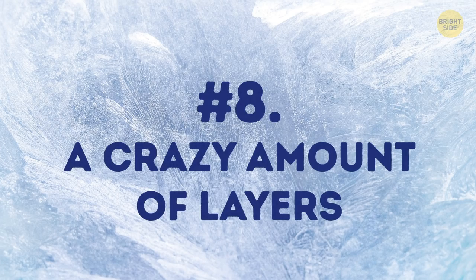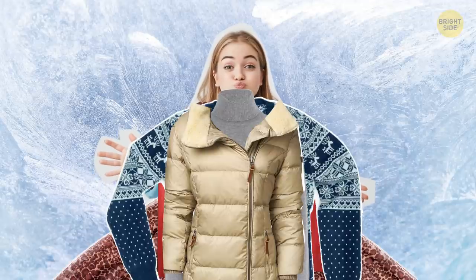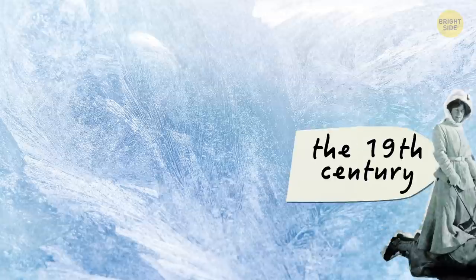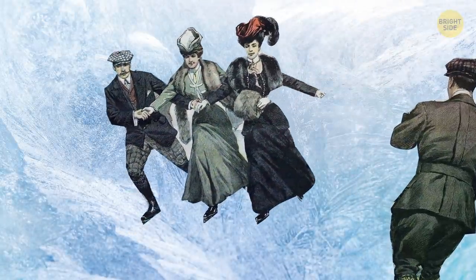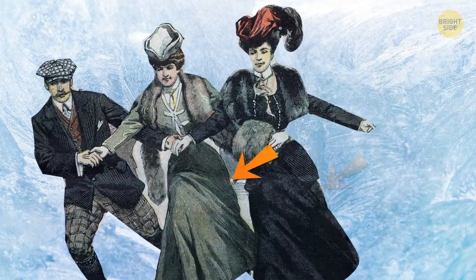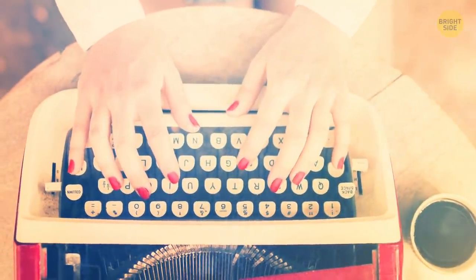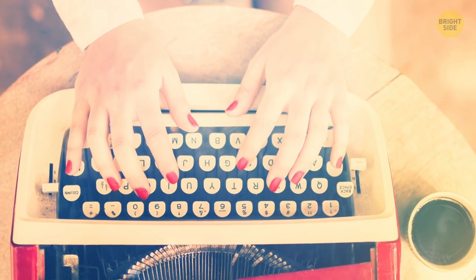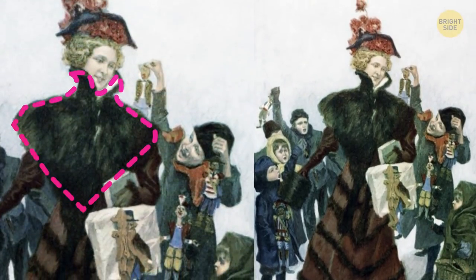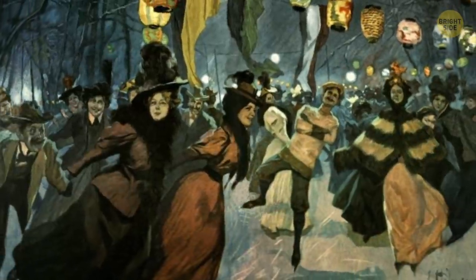Number 8: a crazy amount of layers. When it's winter, it's common sense to layer up — maybe an extra sweater under your coat, or a scarf and hat. But back in the 19th century, people often came up with clever ways to layer their clothing, and it wasn't always conventional. Many people opted for a pair or two of long johns, undershirts, and leggings. Some women would wear multiple petticoats if they could afford them. Writer Tammy Robinson explained how her ancestors would go as far as to stuff chicken feathers in their socks and the hems of their pants to keep warm, and women would sometimes wear whole blankets around their necks like scarves so their arms would still be free.